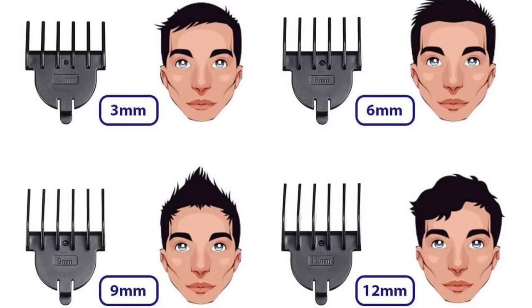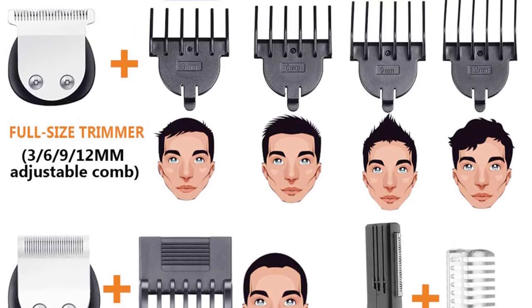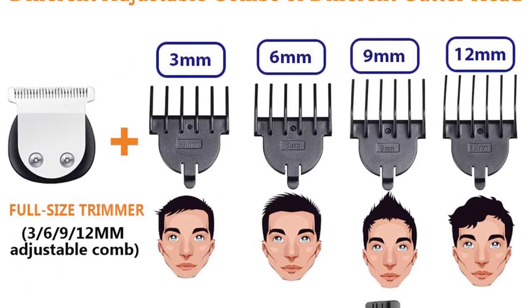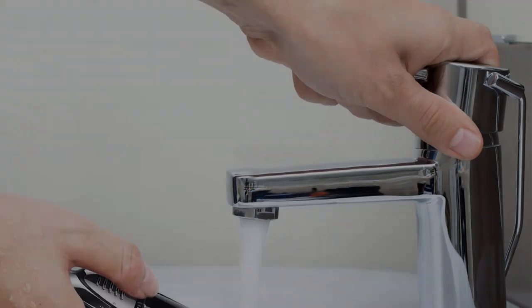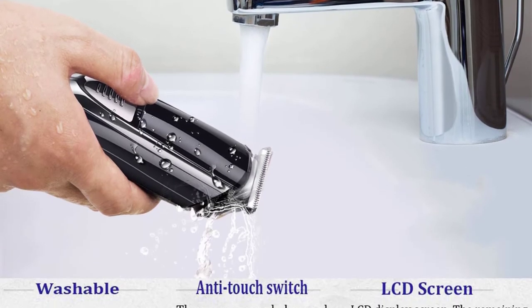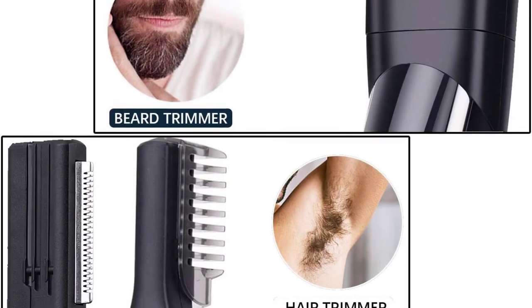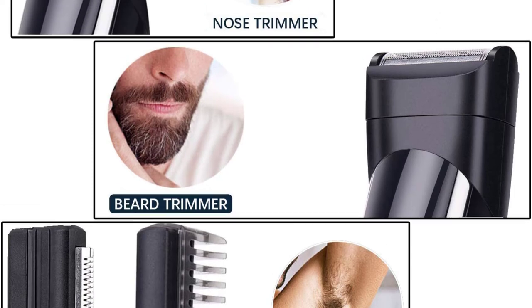In terms of features and functionality, the Mijik Show Electric Beard Trimmer has a lot to offer. It's a 12-in-1 electric beard trimmer, ideal for trimming beards, mustaches, and other forms of facial hair, as well as nose and ear hair, plus body hair too. It comes with a handy LED display to let you know the current battery life at any time, as well as a range of useful accessories like a body trimmer, precision trimmer, full-size trimmer, micro shaver, storage bag, and several limit combs.